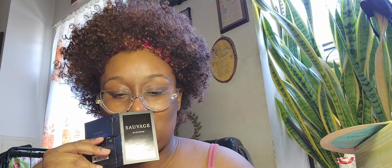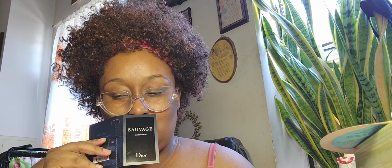This is definitely a man scent. I would say a men's winter type of scent. I think I smell patchouli. Something grassy. Not really anything I'd like to smell on a man. But of course, there's such a thing as body chemistry. It might smell really good on somebody. But this is not my cup of tea. I just wanted to see what it smelled like. Right now, they're not doing samples in Sephora, where you could go in to get a perfume to try. It might change in like July.